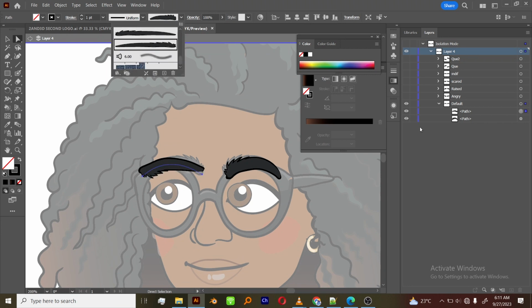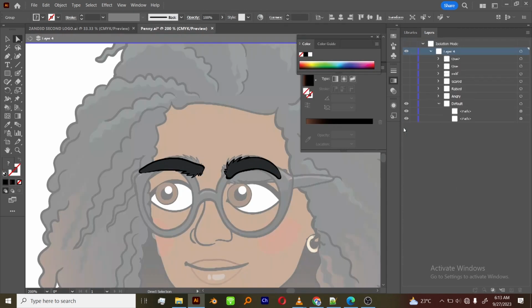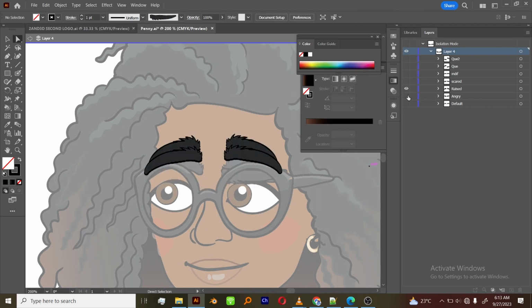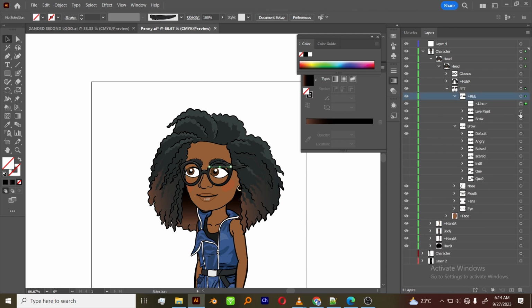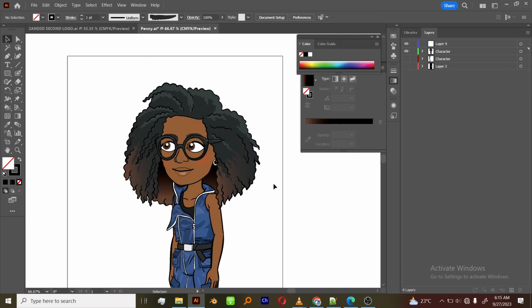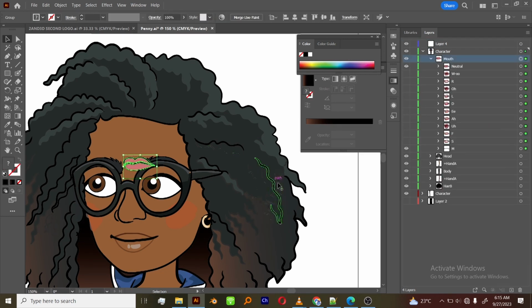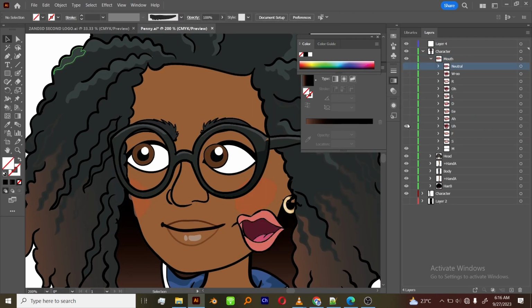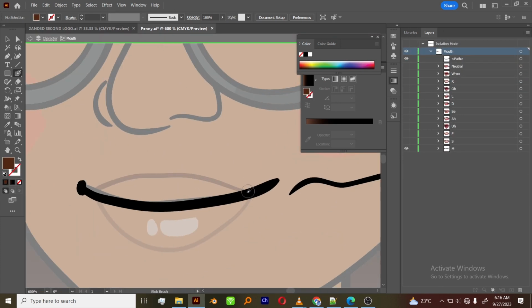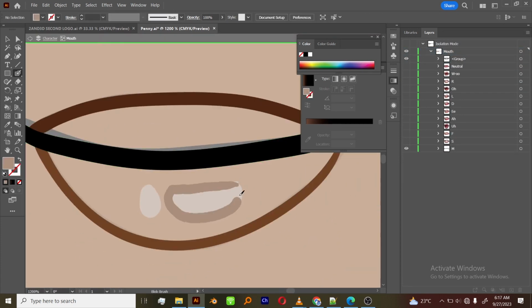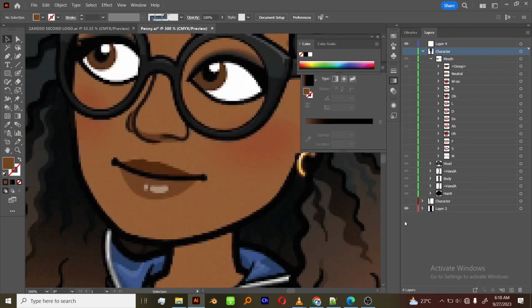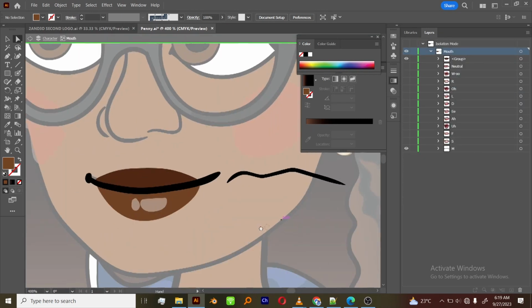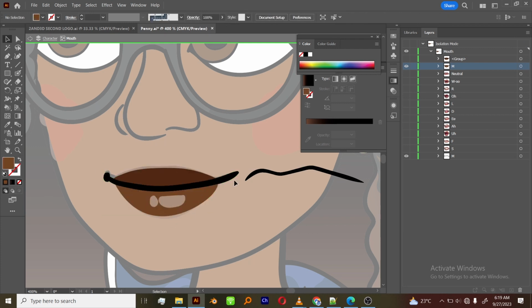So you use the pen tool to create each of these, and then you pick the eyebrow. You create just one eyebrow, you straighten it, and then you convert it into a brush. Then you select all the pen lines that you just created, and then you select that brush. Maybe I should explain it further, but for now let me talk about the mouth. I'll come back to that.